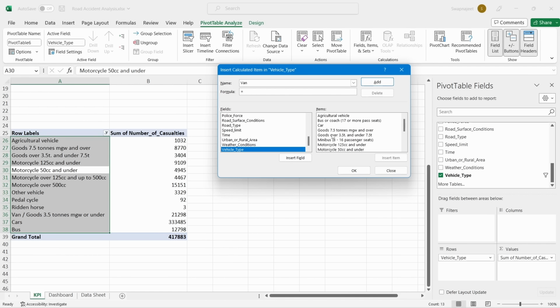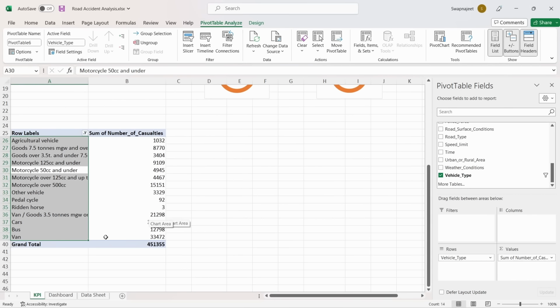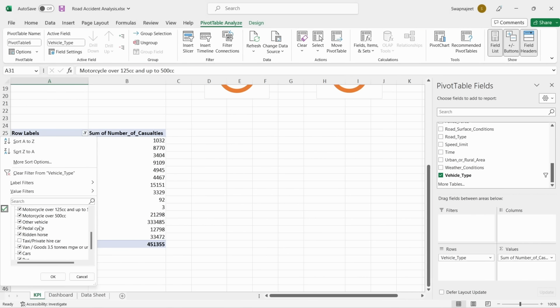The formula will be goods over 7.5 tons plus the vans under 7.5 or up to 3.5 tons. Click OK. The new value has been added over here. Then we hide the ones we have used.